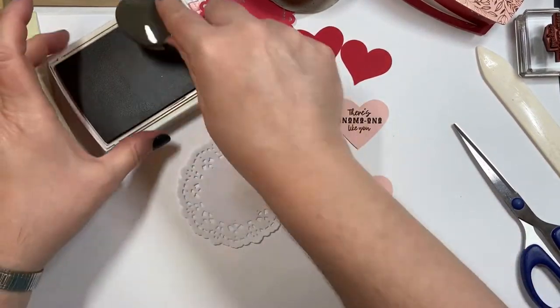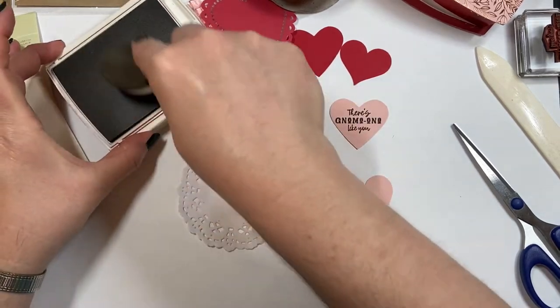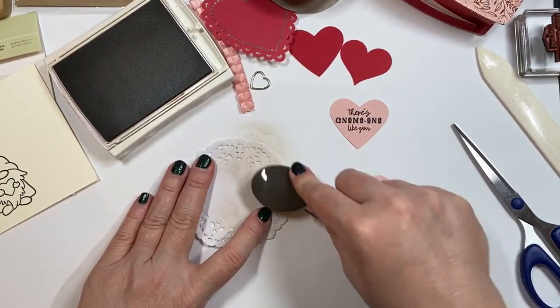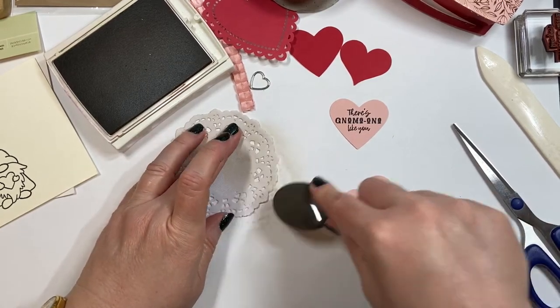I just got these brushes, so I'm playing with them more. I like them. I had a set from another company for a year and a half, and I was just too nervous about getting them dirty. And so I never used them. And I should have, because they're really cool.